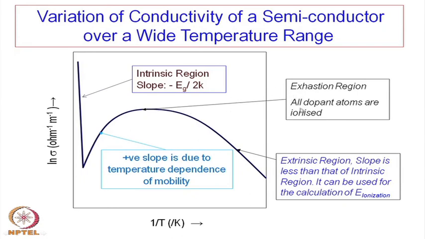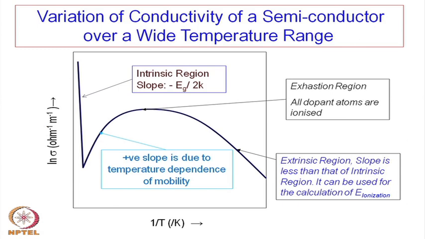So, this is what they call the exhaustion region, where it becomes more flat and almost horizontal, or independent of temperature. The conductivity in this region is actually independent of temperature. Here it is a negative slope, here also a negative slope, here a much lower slope, much lower than this one, but in between you have a region called the exhaustion region. So, this is the extrinsic region, this is the exhaustion region, and then this becomes the intrinsic region. In between you have a positive slope, that means it is behaving like a metal.